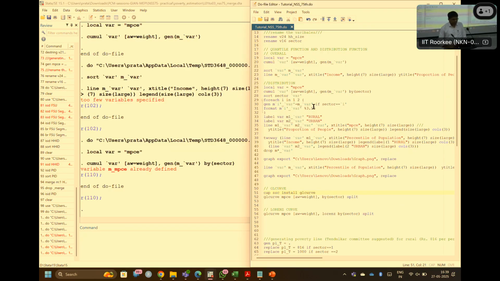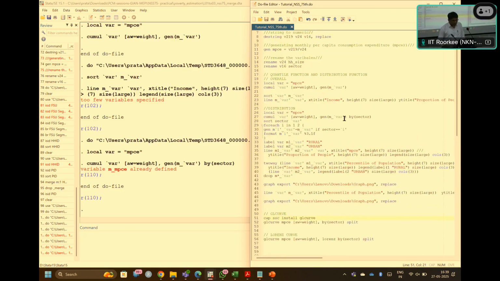Unless you run with the entire line together, that name will be forgotten. So you are not creating something stored in the memory. But instead, if you define global, that means Stata remembers that name. So if you define something global, Stata remembers it, and every time you recall it using a dollar sign, Stata will remember that. But if you use local, it only remembers that as long as you are running it with them. Otherwise, Stata just doesn't remember that.